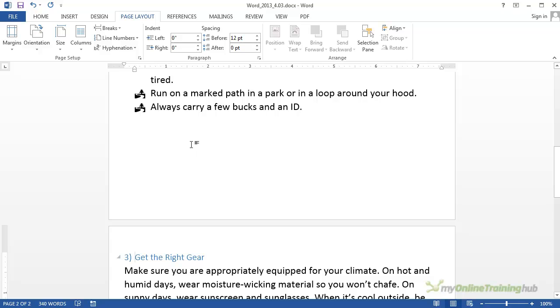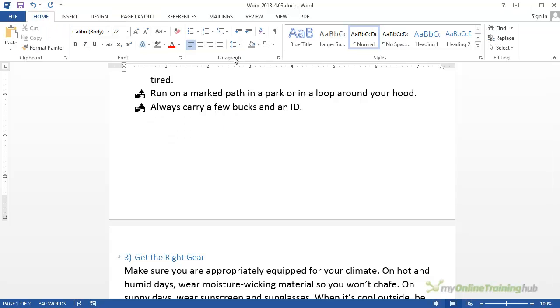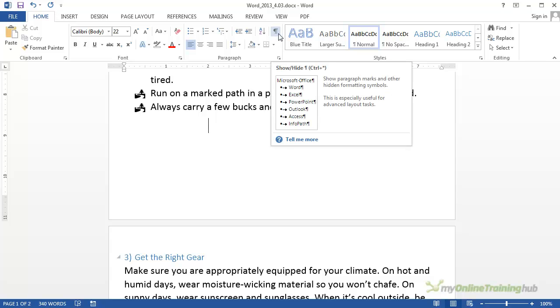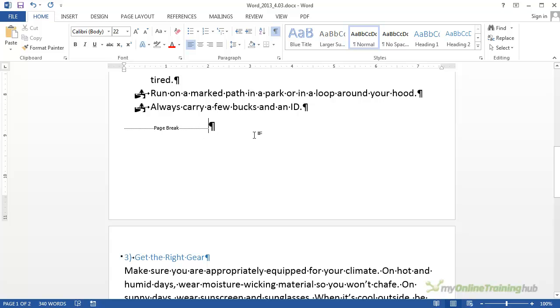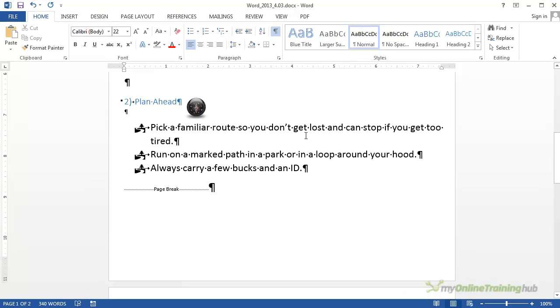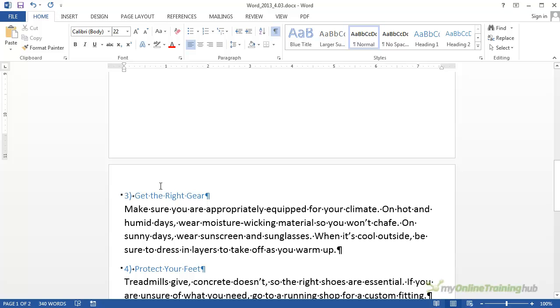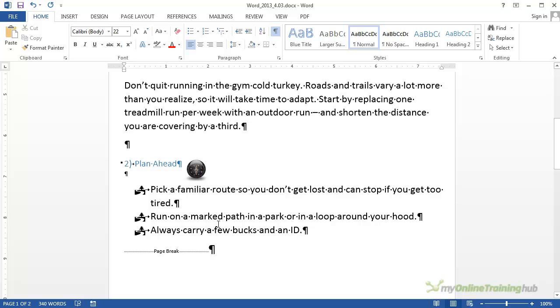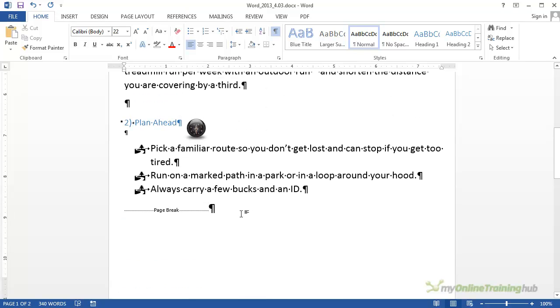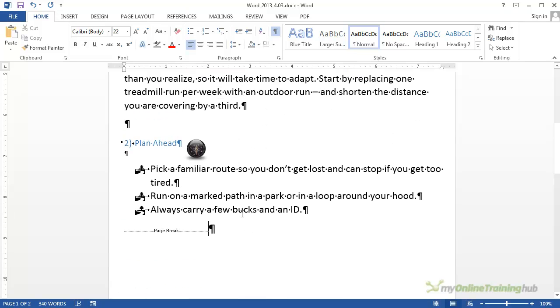Now, how do you know that you have a page break there? Because you can't see it. Well, it's actually right here. But how do you see that? Well, let's go to the Home tab, Paragraph group there, and right up here the paragraph mark is a Show Hide button. So I click on that, and now you can see your page break is listed there. So as you type things in, that page break will go down, and if it goes to the next page, it will make sure that this is on the following page. So just be aware if you put them in and you add more to it, it may create a blank page where you don't want them, so be careful with that.